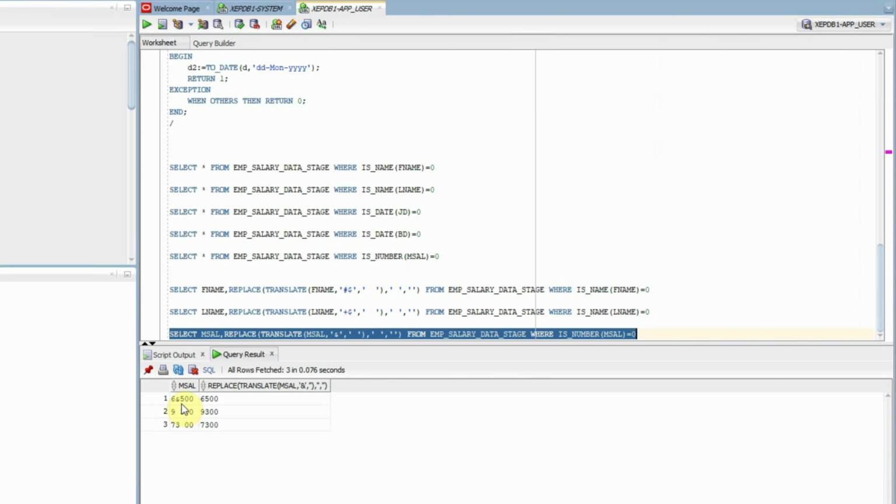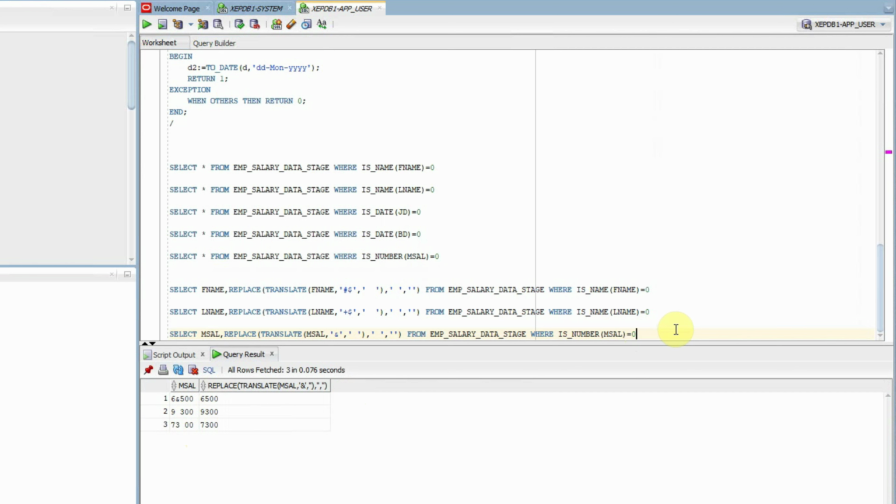And we see that the value with an ampersand was converted to the correct value, that is 6,500. And similarly, the space characters are removed and the values are converted to the correct values. Please note that this is just an output. The actual data set is not yet cleaned up or fixed with this particular solution. So we need to incorporate that in our actual data set.